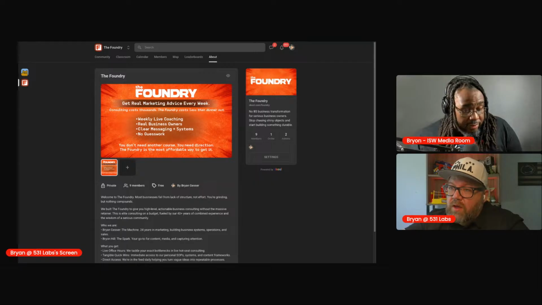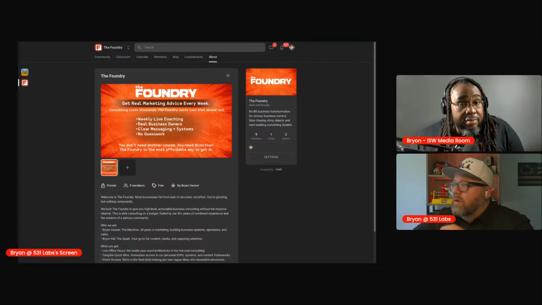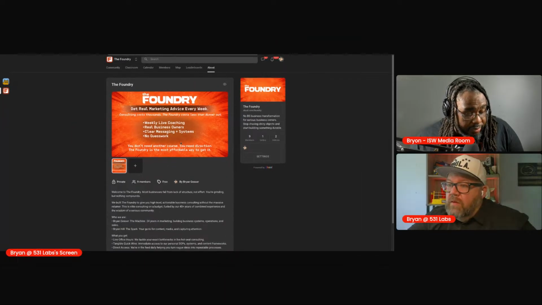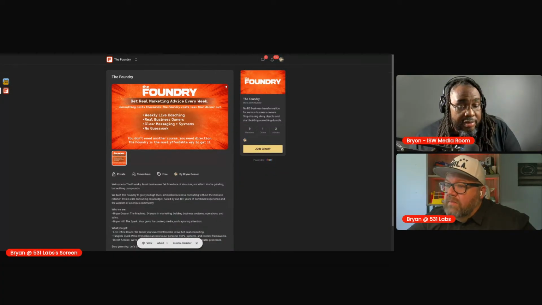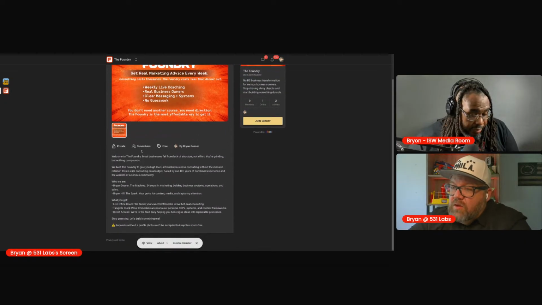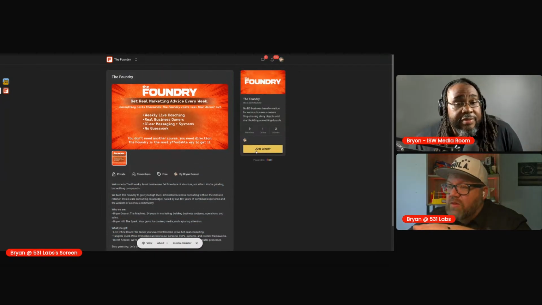Then we simply show a QR code or provide a link that they can visit right there on the spot, and it takes them here. They can join this right here. This is their entry point, which is the school community. I can't view it as a member, so let me see if it lets me view it differently. There we go. Now I'm viewing it as a non-member. So you can see it tells us a little bit about it. This is our quote unquote sales copy, and then you can simply join the group from here.